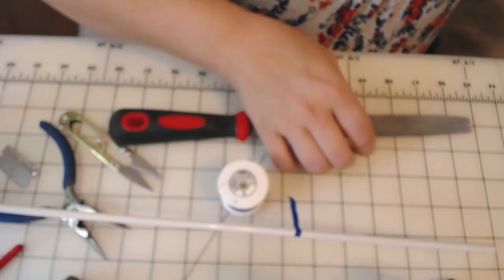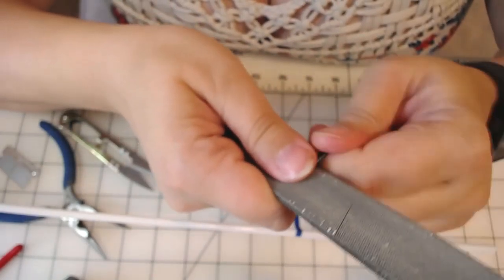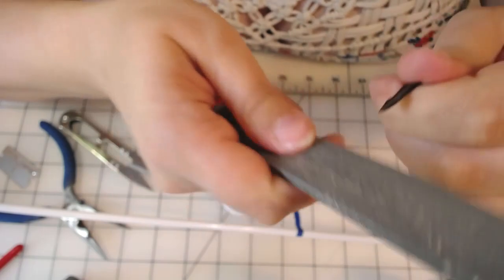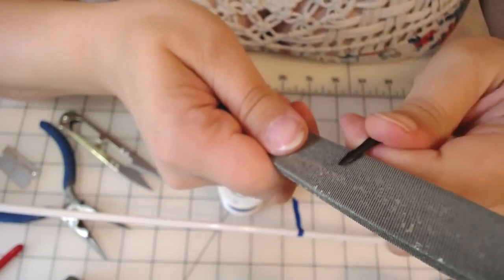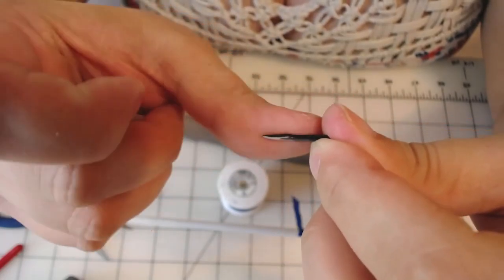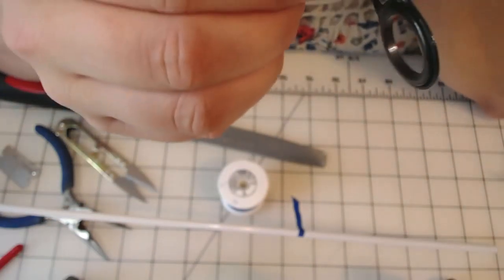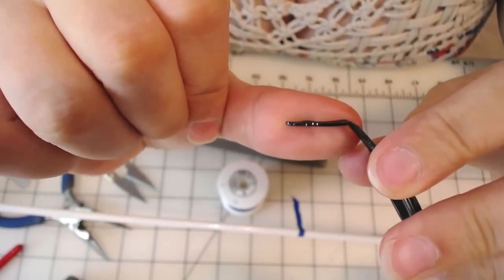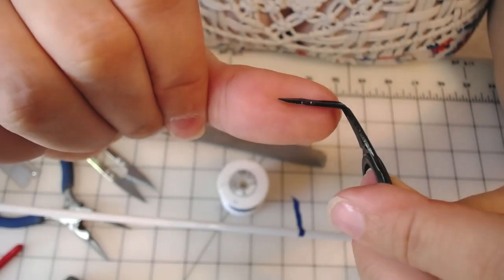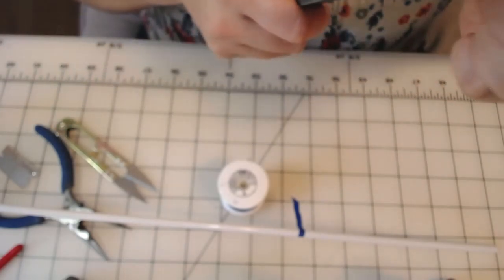So I'm going to pull out and show what I did here. There's definitely going to be a distinct difference between the before and after. It's not as noticeable the way I was doing it the last time I was grinding these down. You see how it tapers? I need it to taper right there on the end so that the threads will actually climb up on the thing. When I did the first one, when I started, it looked like this. So you can see it's a very solid chunk of metal. The thread will not climb up on that. So that's why I'm trying to make that taper and grind it down. And you can see it does that. It does look a lot smaller and easier.